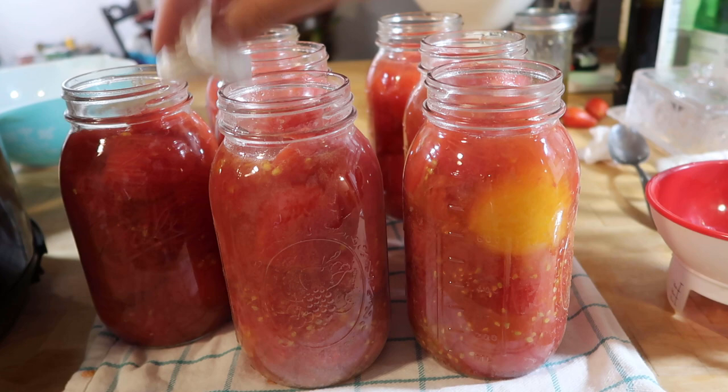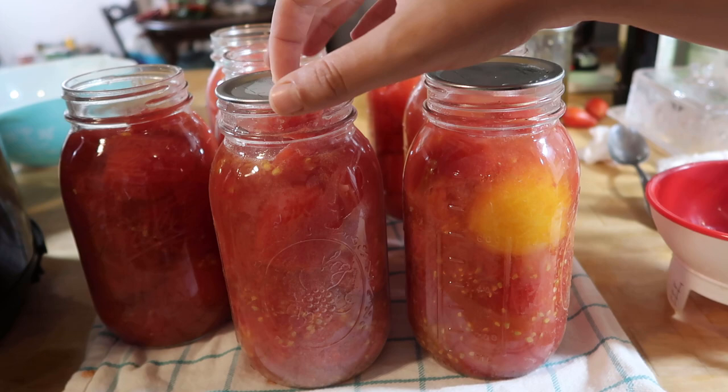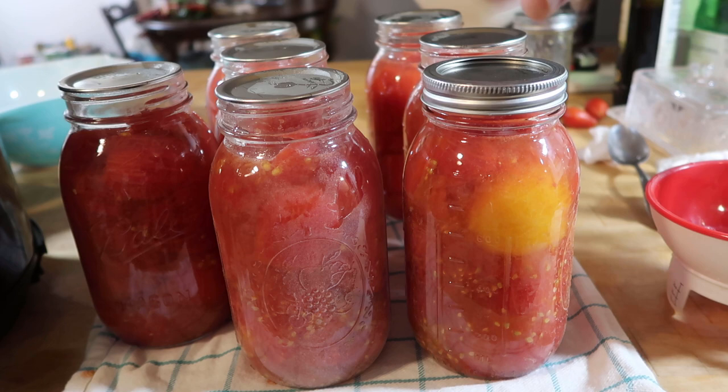And then I'm gonna put a lid on my jars. Make sure you have clean hands. Then I'm going to make sure these are finger tight. I am so excited for these.